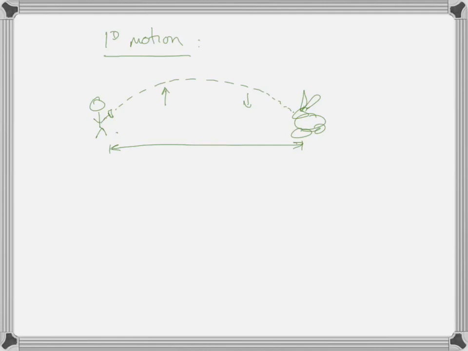You can talk about the fact that it slows down as it goes up and it speeds up as it goes down. You can discuss the amount of time that it takes. So all these are variables that describe the motion. It's not why the motion happened, but just that describe the motion. And the variables that describe the motion are called kinematic variables. Kinematics, right? Kinematic variables, or this is the kinematics of the motion.